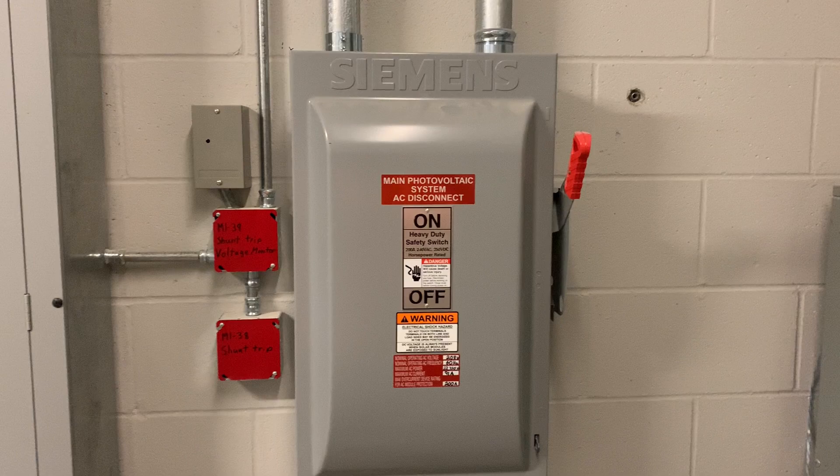On the other building — the five-story building you saw at the start of this video — the main disconnect is on the exterior of the building out back along with all the other meters. For that case we still had a disconnect on the inside of the building. It was a breakered disconnect, not the fuse knife handle style you're seeing here. It was a breaker with a shunt trip on it. So we actually ran a small emergency shutdown button all the way out to where the main disconnect for the building was. If they hit that, they don't have to go inside to hit the main solar disconnect — it would throw that disconnect for them. If you're doing a commercial project, you're going to want to check into that because they're going to want a way to shut off that power from the outside.